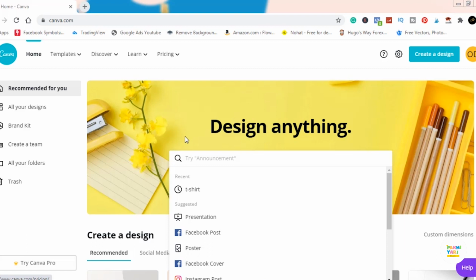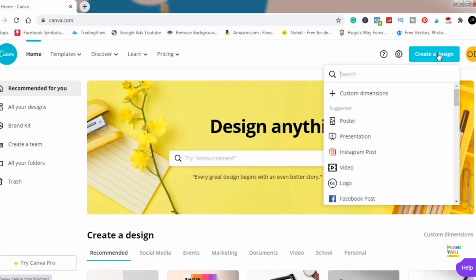So doing that, you just want to set your site, prepare your mind, and just make sure you are relaxed, make sure you have your ideas already set out for yourself, and you can then proceed into Canva and start work on your designs. So for this one, I'm just going to go to create. So with this, you can see you have suggestions depending on what you want to create: a poster, presentation, Instagram post, videos.